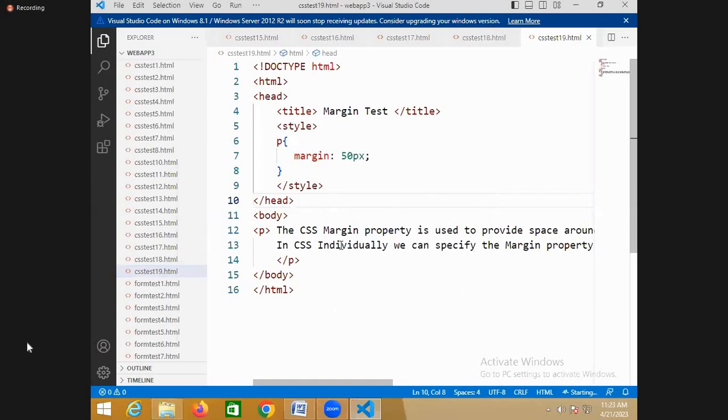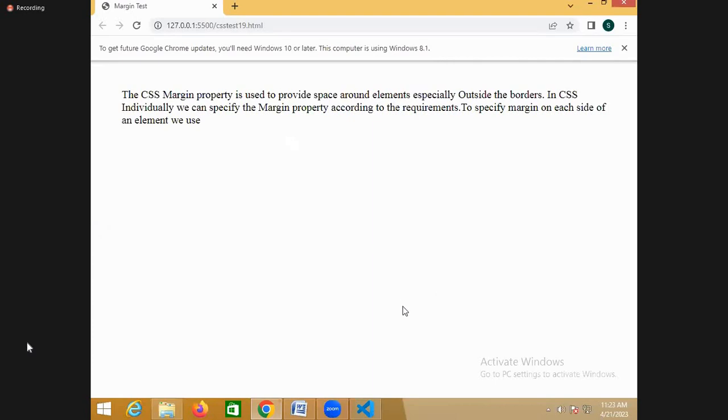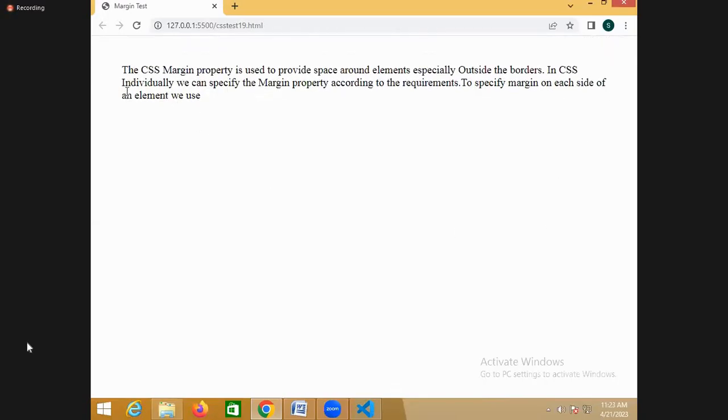Suppose I run this. For this paragraph, the left margin is 50, the right margin is also 50, and the top margin is also 50.